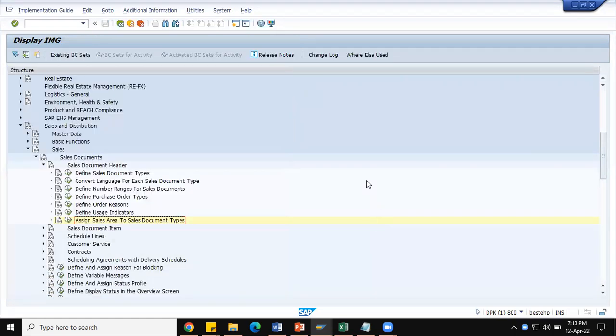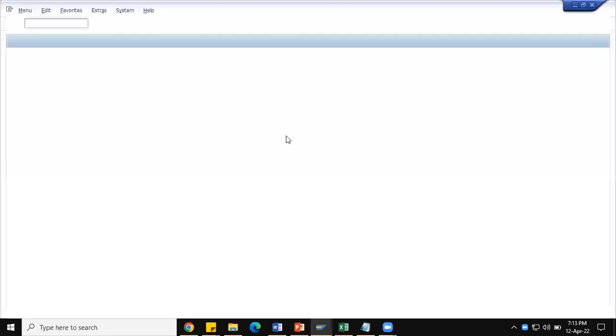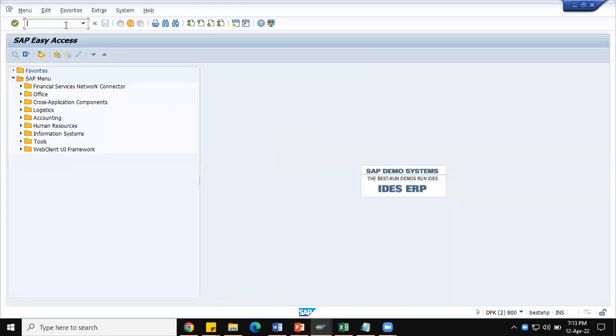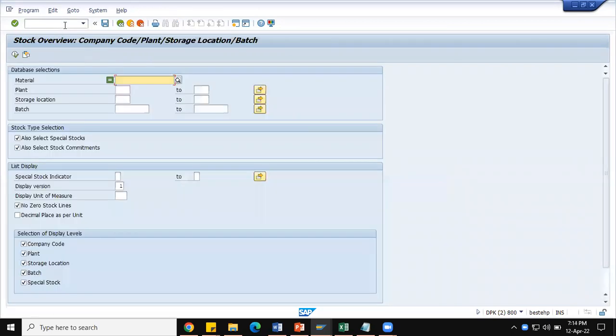before going to that one, we should check the material availability, that is inventory. Yesterday we have seen the stock, whatever the stock available or not. So to check the stock inventory availability, MMBE is the transaction code. So specify your material here, plant here, storage location here, and execute.